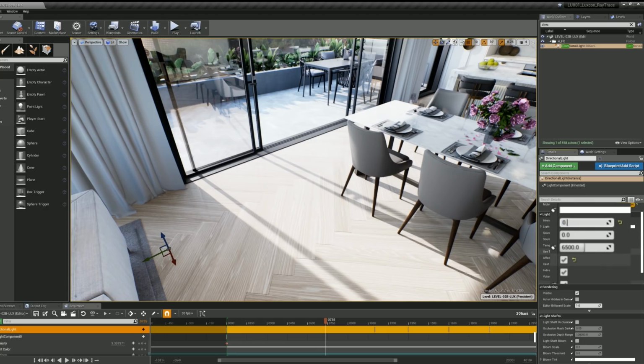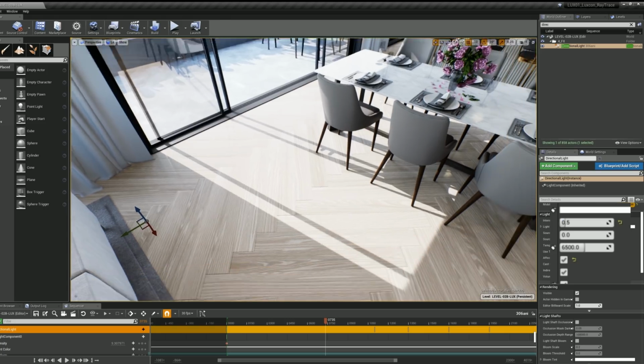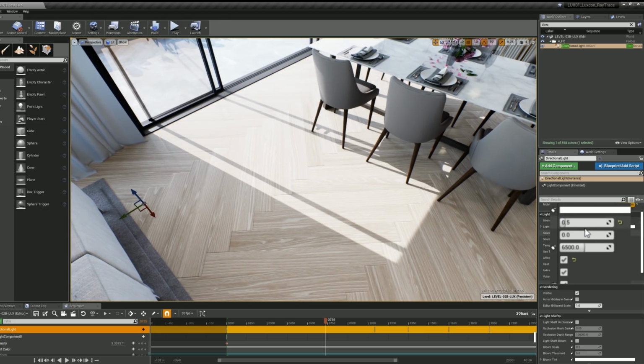Currently, we've set it to 2, but typically it is set to roughly 0.5. 0.5 is correct for a non-cloudy day, but because our background environment is using a photograph with some cloud cover and is a little overcast, we've increased this value to 2.